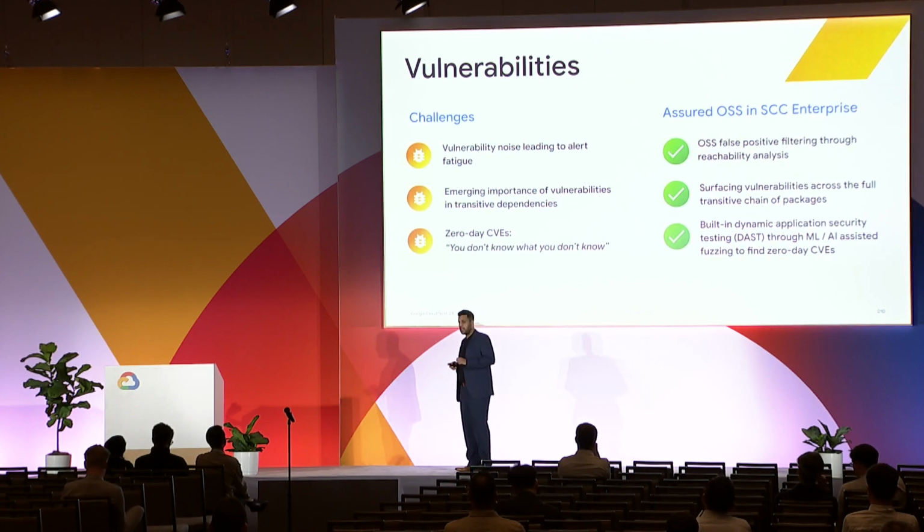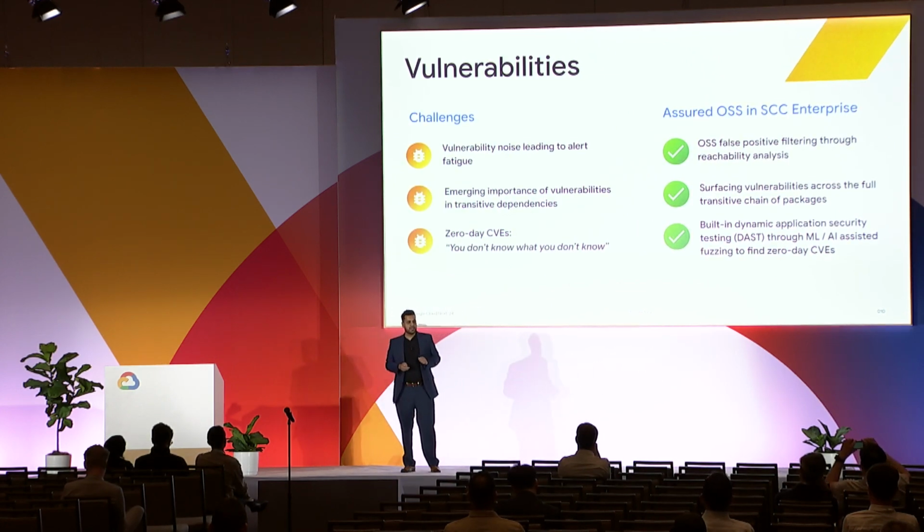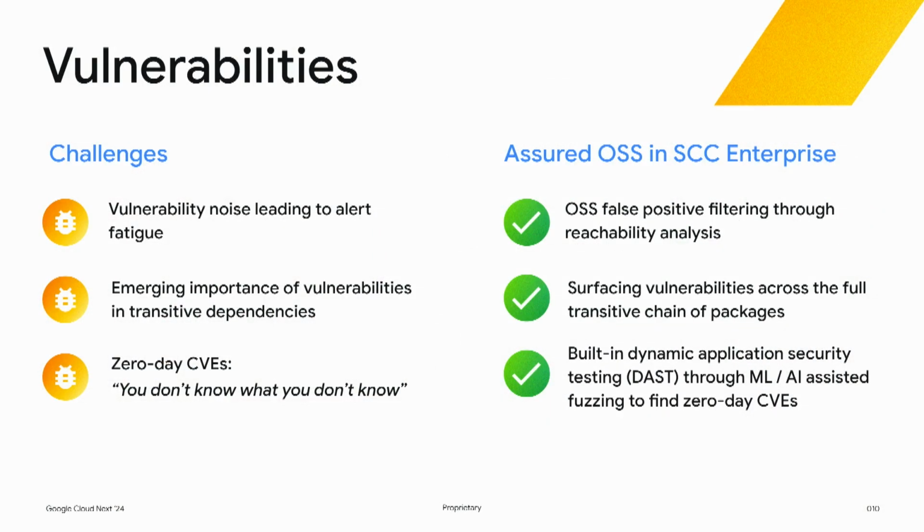Now, vulnerabilities has been a fundamental pillar of application security teams that have been working on this for over a number of years. But managing vulnerabilities comes with its own set of challenges. What we typically hear customers talk about is that they're overwhelmed with the amount of noise that comes from all the vulnerability alerts. They don't know what vulnerabilities to prioritize or what the prioritization framework should be. Should it just be based on the criticality of the vulnerability, or should it be something else?